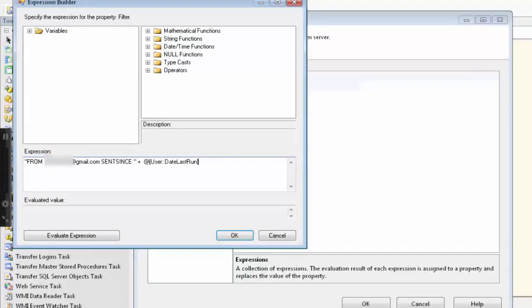And note that you can set this up to receive encrypted email or email that is not encrypted, but it can't detect which email is encrypted and which is not. So you have to use a separate task to receive encrypted email versus one to receive email that's not encrypted. This is how we fill in the date that we got from the database, and we evaluate the expression, and that looks good.